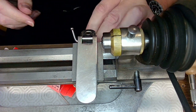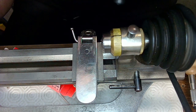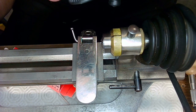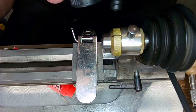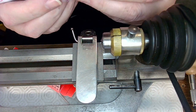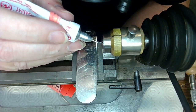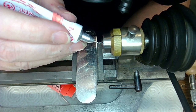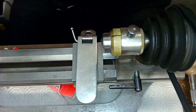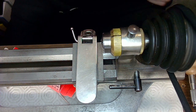I don't know. What am I going to do here? Loctite or cement? What do you guys think? Cement will stay forever. Loctite, I don't know. Let me try cement. Could be a mistake, but I'm going to do it anyway. A little bit of cement on the end. Like that. And that cement will just spread right through everything, right? No problem. That'll dry up a bit.